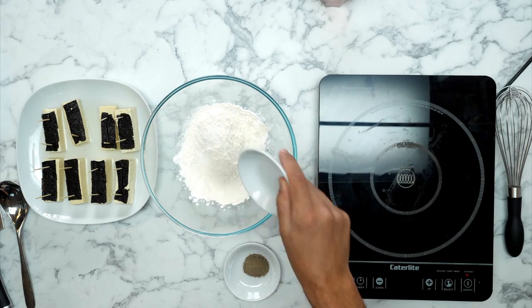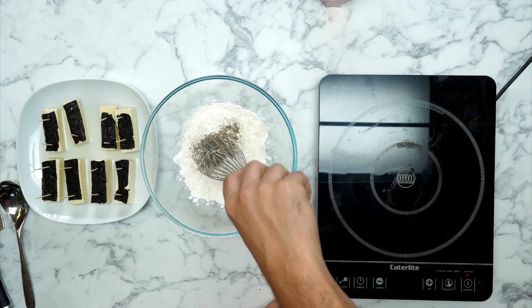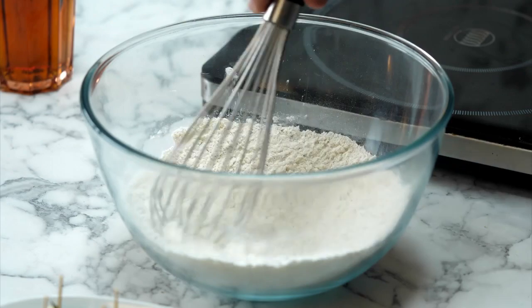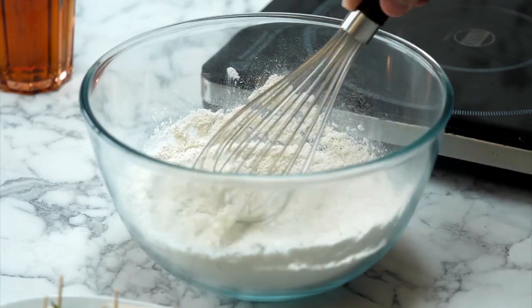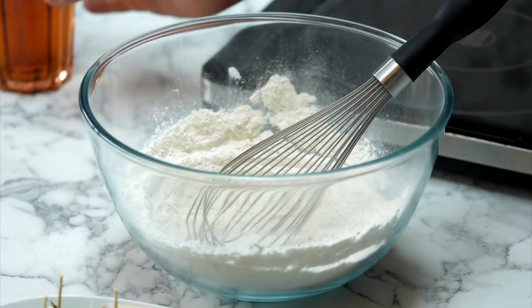Next up, I'm putting in some salt and some pepper. Quickly stir all that together. We just want to get our dry ingredients well incorporated. Whenever you're working with wet and dry, it's good to get your dry well mixed first before you add the wet. And the wet ingredient that's going to form this batter is, of course, a bitter beer.